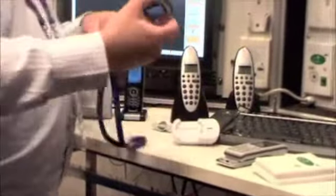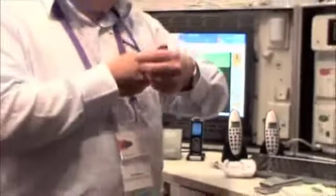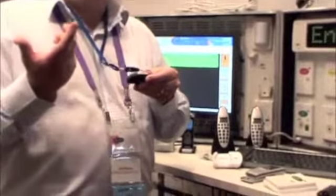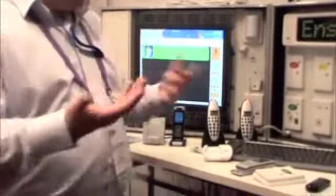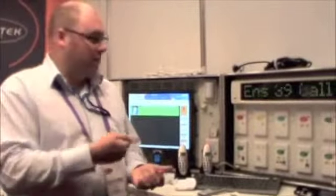Right. The other one that we see is being very popular is this. So this is a DECT phone. It's able to be worn as a wristwatch. The way that we've got it set up at the moment is for a lanyard, which means that a nurse can just wear it in their pocket. When the phone call comes, they can see who it is, push the go button and have a chat. So it's voice, two-way communication. Absolutely. So you can have a conversation. It has 5 numbers in its telephone book. So you can phone one of 5 different people. So maybe RN level 1, RN level 2, reception. But it can receive phone calls like any other phone can receive a call. So you can choose whether you take the call or not.